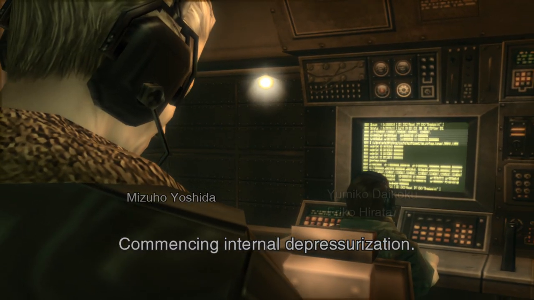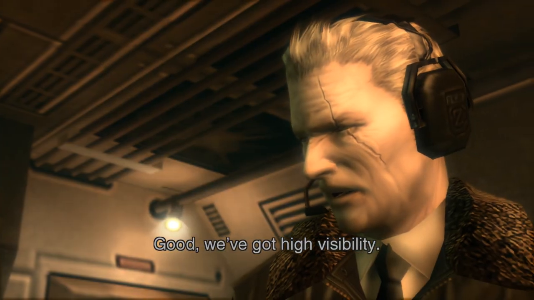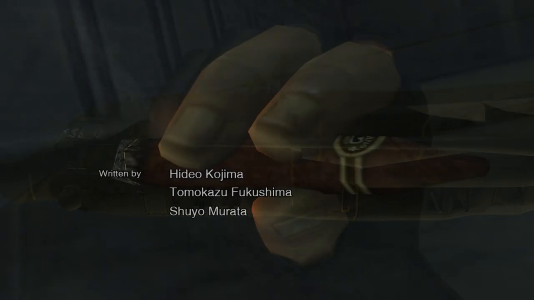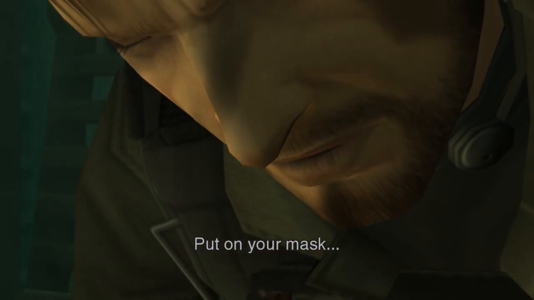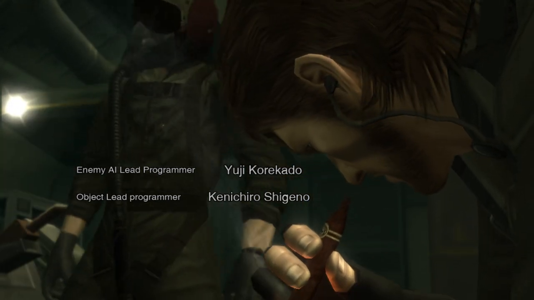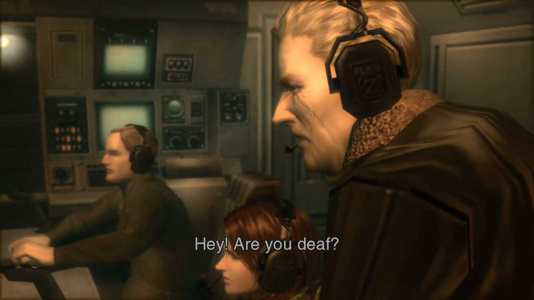Approaching Soviet airspace. 20 minutes to drop off. Commencing internal depressurization. Equipment check. Arm main parachute. All right. You ready to go? Drop zone still showing a high pressure mass. Okay. Good. We've got high visibility. Connecting oxygen hose to interior connector. Put on your mask. Does this panty waist know what he's doing? Approaching release point. 10 minutes to drop off. Hey, are you deaf?